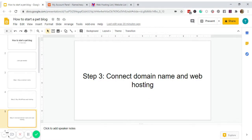Now, a lot of people are asking me why am I using two different companies for the domain name and web hosting when you can actually get both with just one company. For example, Namecheap, I can have both a domain name and web hosting from Namecheap. But my answer to that question is, this is actually something I learned from an SEO specialist I spoke to before. Now, in case your website gets hacked, God forbid, if you're using two different companies for your hosting and domain name, somehow you will still be able to retrieve it. So not everything will be affected.